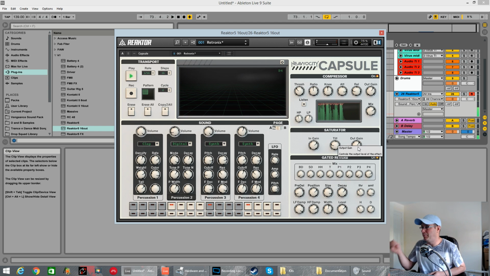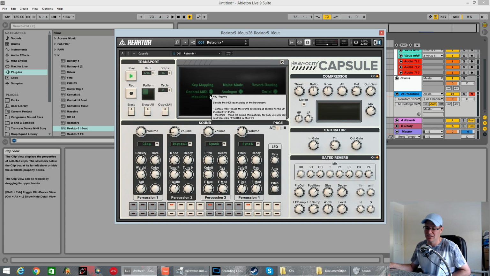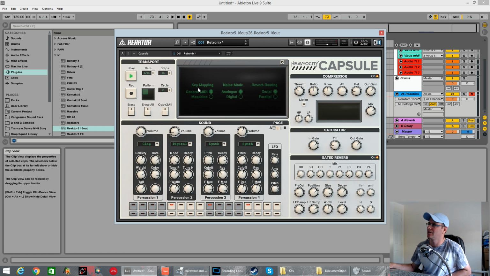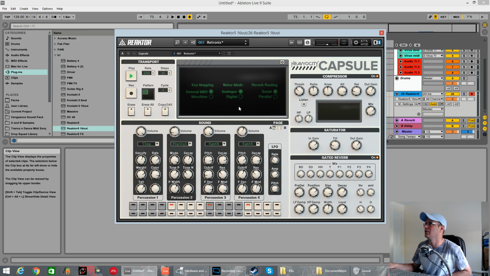But yeah, that's basically it, I would say, in a nutshell, but it's been quite a long video. You do have some options up the top here. You can see this little transport, this little settings icon. The key mapping, you can set it to general MIDI, or you can set it for use with Machine, because this is designed to be used inside Native Instruments Reaktor, whether it's the standalone version or the free player. You can change the noise mode from analog to digital, slight subtle differences. I generally like to keep it in the analog zone.